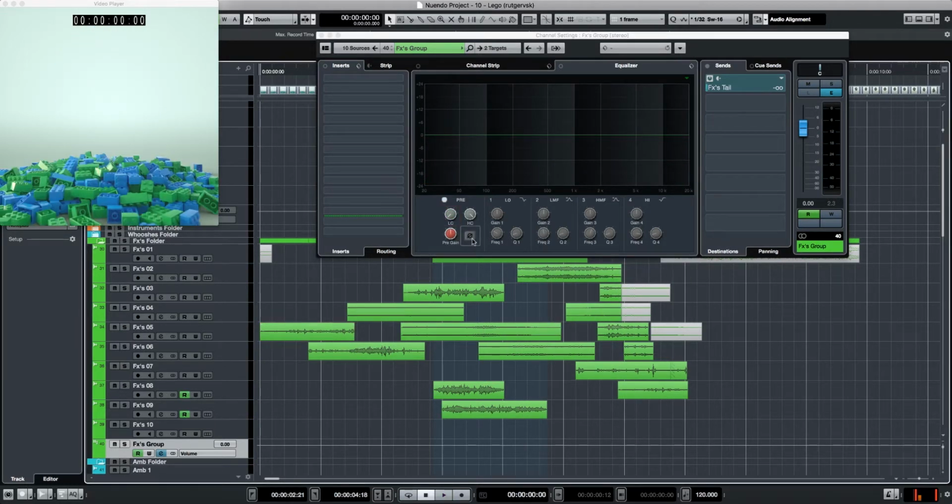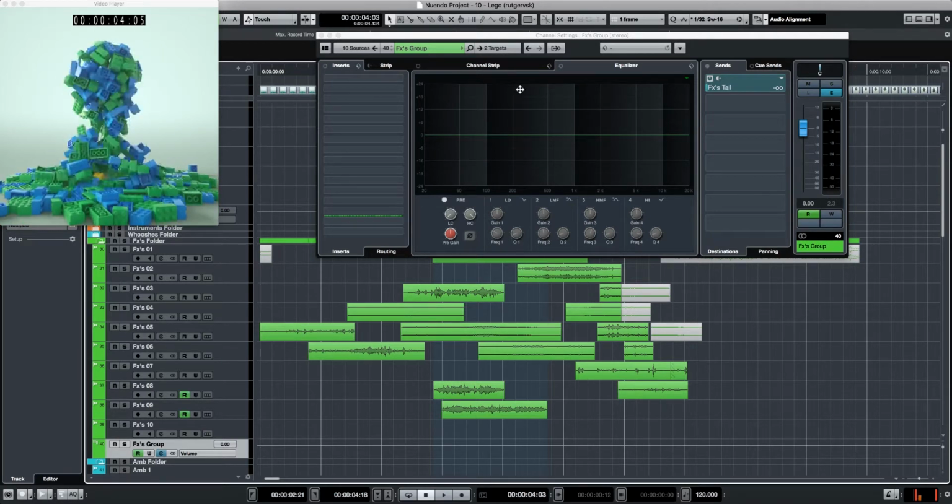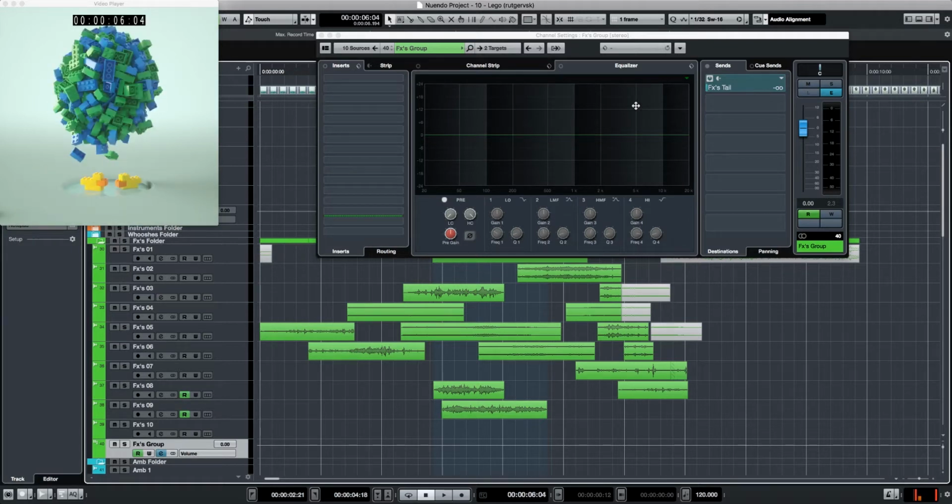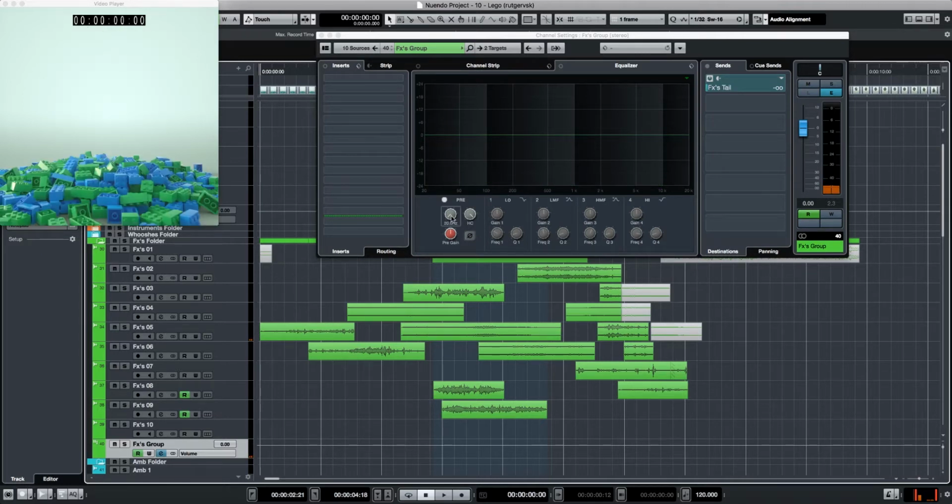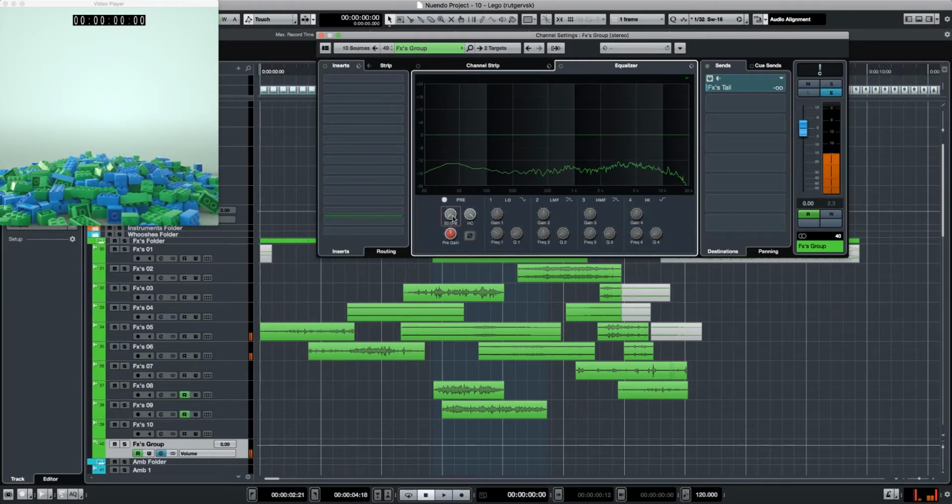Now the thing is that I want to give at the end an impression like it's very little, very subtle, and then it grows, it grows, it grows, and at the end the sound gets smaller because it's only a few Legos left. So I'm gonna cut the low frequencies at the beginning and at the end. Let's start.